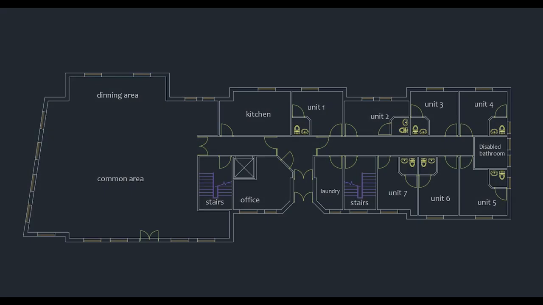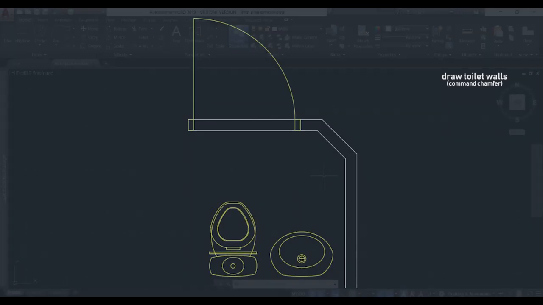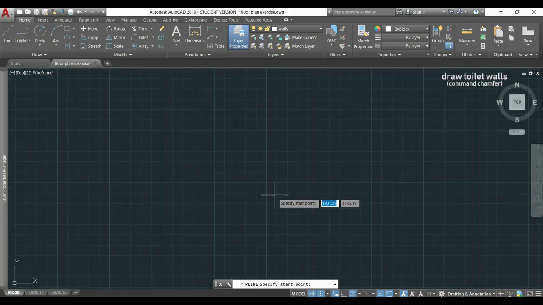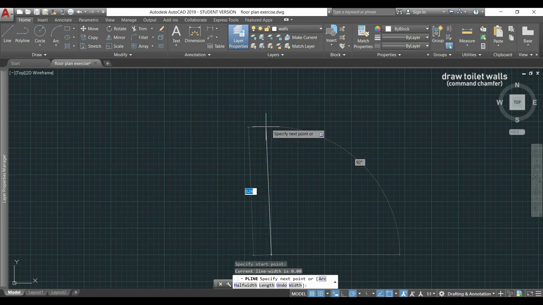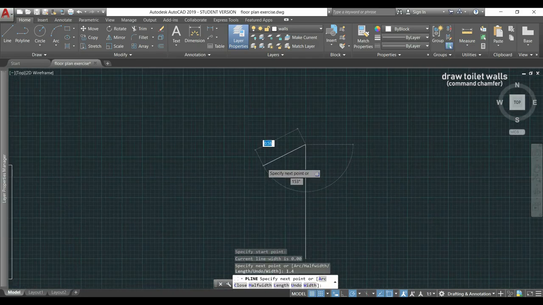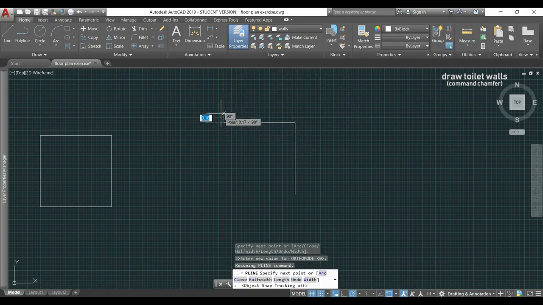In the first part of this video, I will start drawing the walls. For that, I can use the command polyline to draw the first border of the wall. I click for the first point, and then I have to type 1.4. This polyline is composed of two lines, so the second will be again 1.4. Then I press escape.